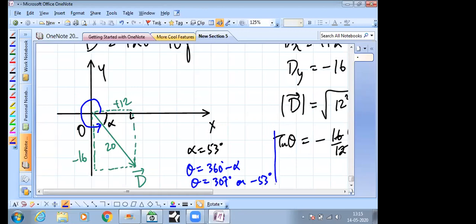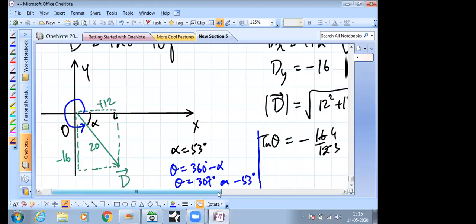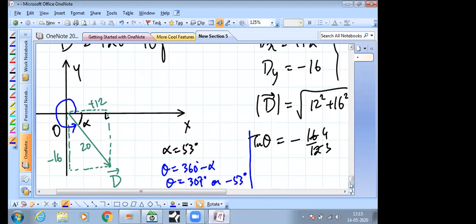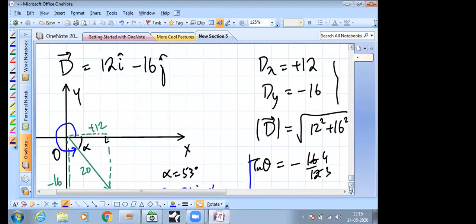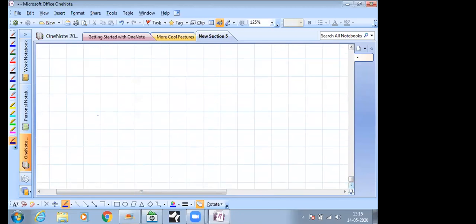Because I told you in the fourth quadrant it is easier to express it that way, because the angle is clockwise from this side. So 307 with a positive sign is the same thing as 53 with a minus sign. So it becomes like this. How we have calculated alpha is that right angle triangle. See, that right angle triangle was like this. In that diagram, this angle was alpha, this side was 12, this side was 16. Just as a magnitude, it was 16.